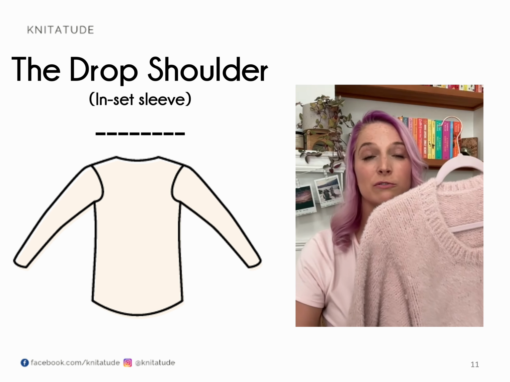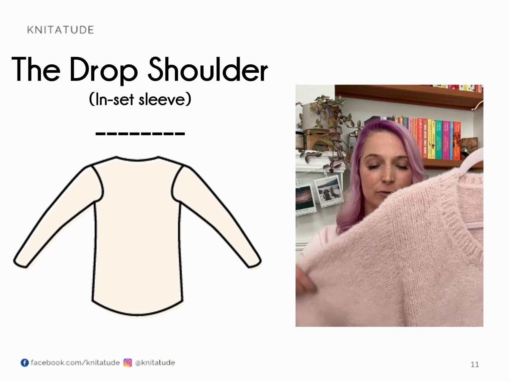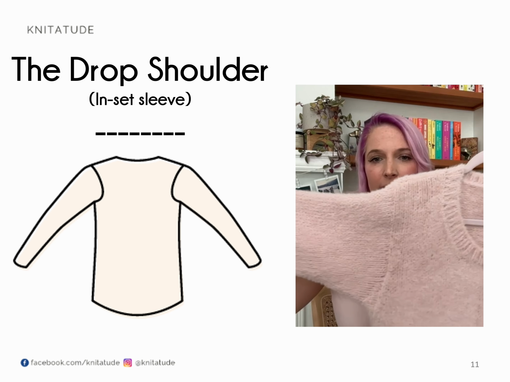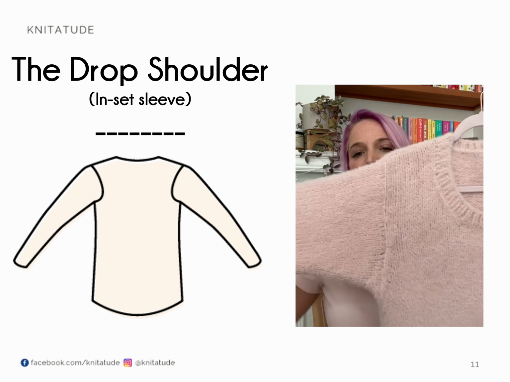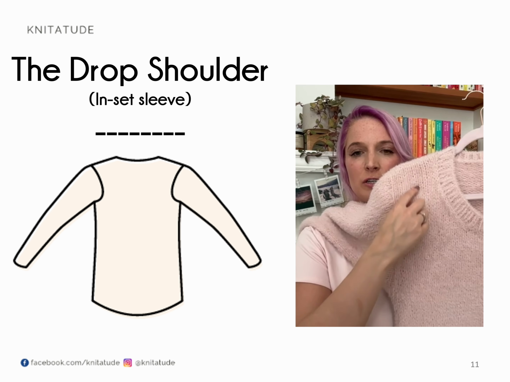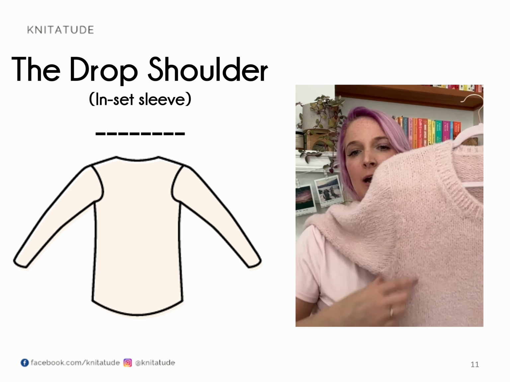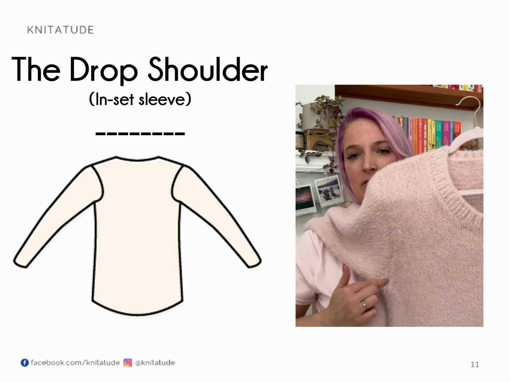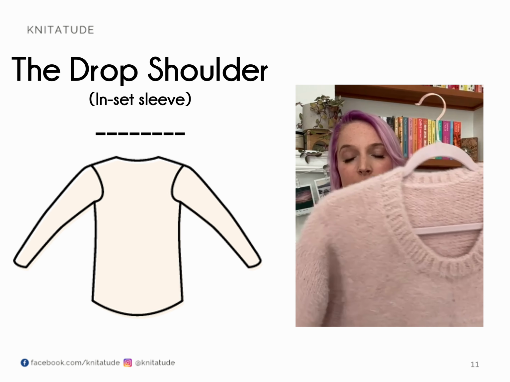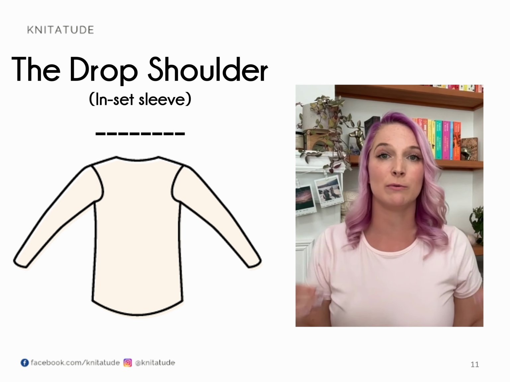Now you're also going to find some drop shoulders that have an inset sleeve. If we're looking at this, we can see that there is a slight curve that curves up and starts to taper. It's right here. And it starts to eliminate some of that fabric. This is really helpful, especially for plus sizes, to get rid of that additional bulk that can sometimes happen with grading.